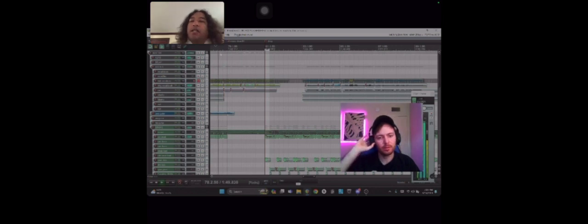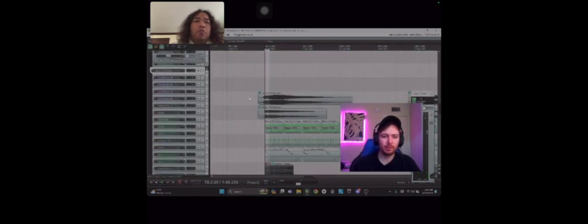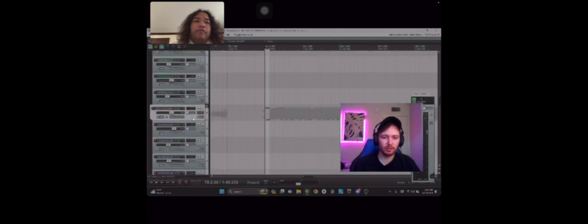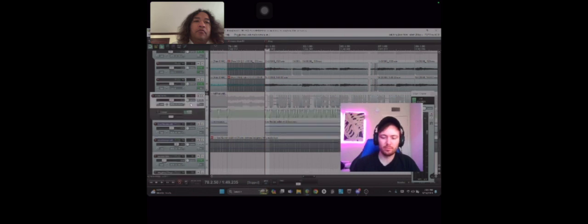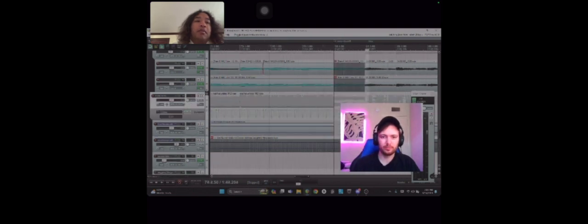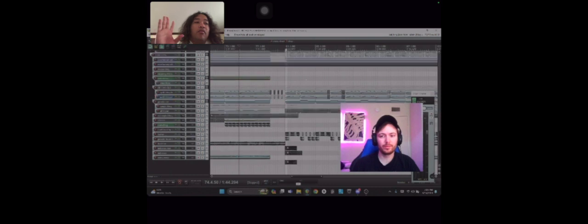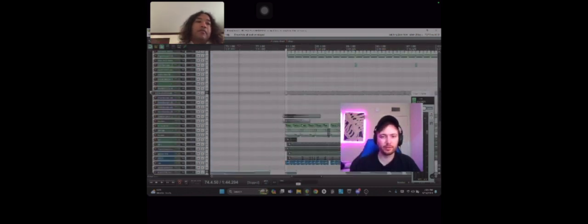It makes sense. If you take out the pumping, it just doesn't hit as hard. Because you're really not doing anything with the drums. You're having to do everything with not the drums. The kick is the loudest thing in the mix. But other than that, you're just side chaining and dipping everything below it.